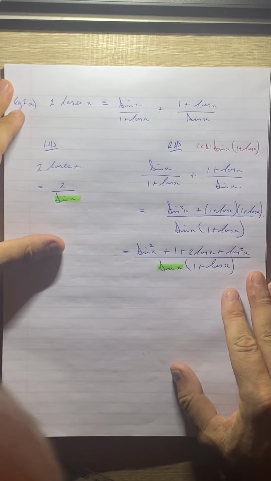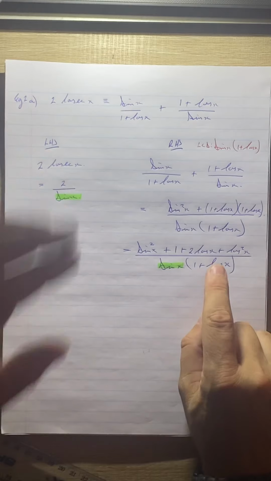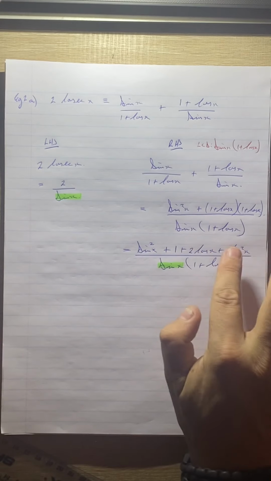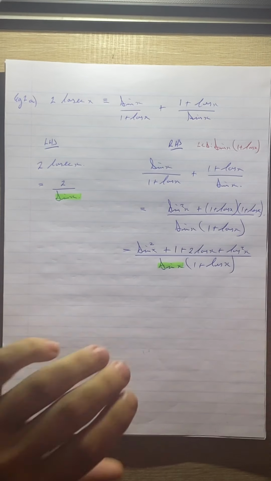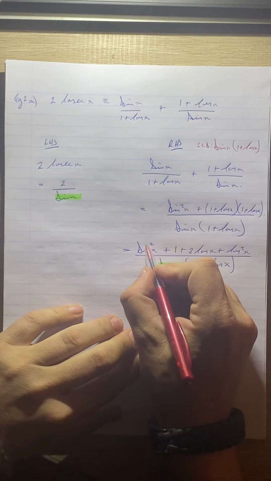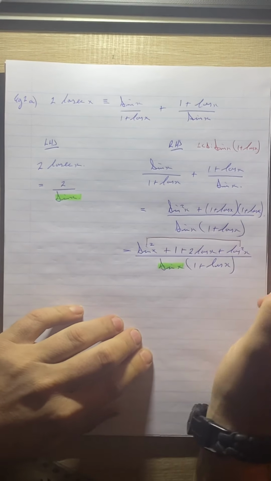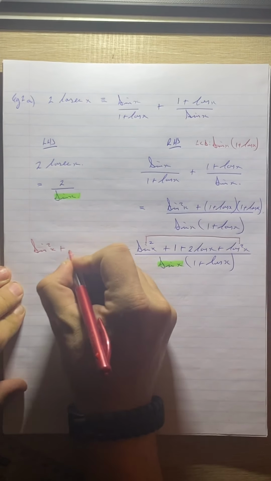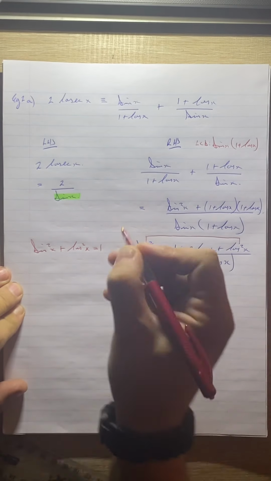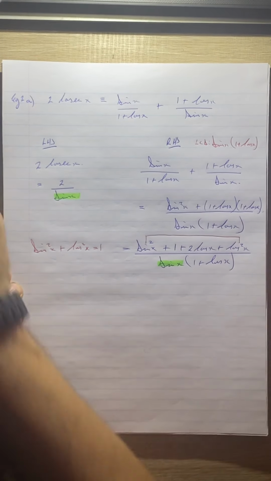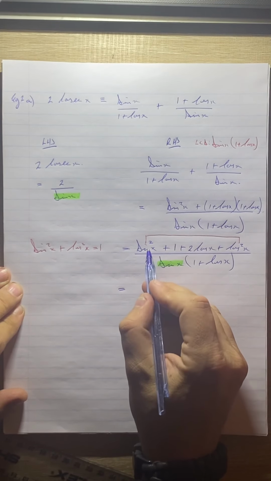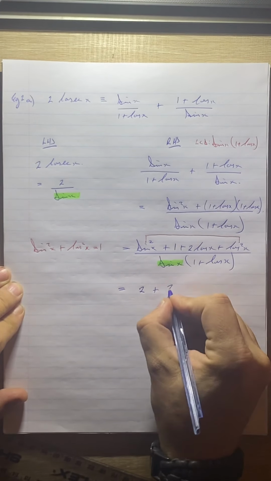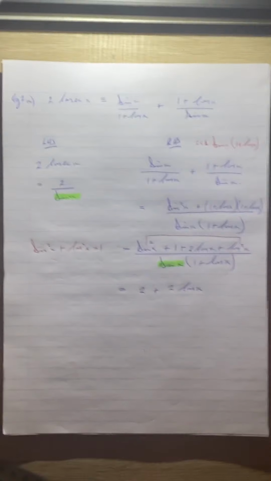What I need to do in order for this to be equivalent is cancel this 1 plus cos x at the bottom. Also, I need to get rid of all of this stuff at the top, and I'm just left with a 2. So if you have a look here, this and this is our square identity, because we know that sine squared x plus cos squared x is equal to 1. So those two things there will be equal to 1, and then we have plus 1, so we get 2 plus 2 cos x up at the top, right?